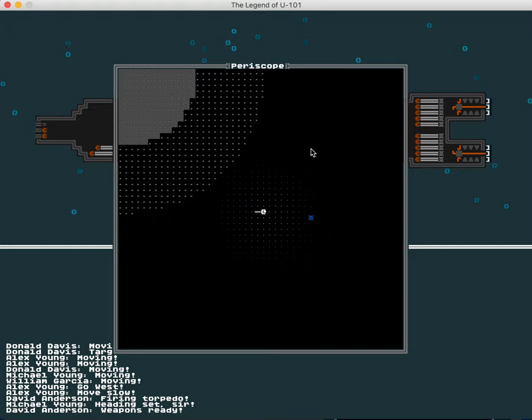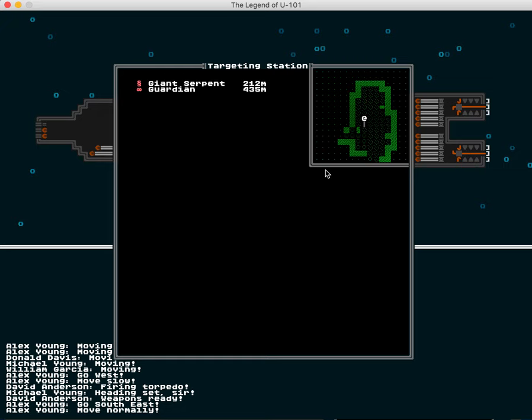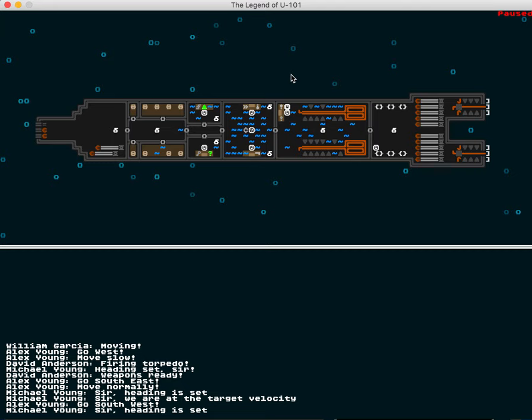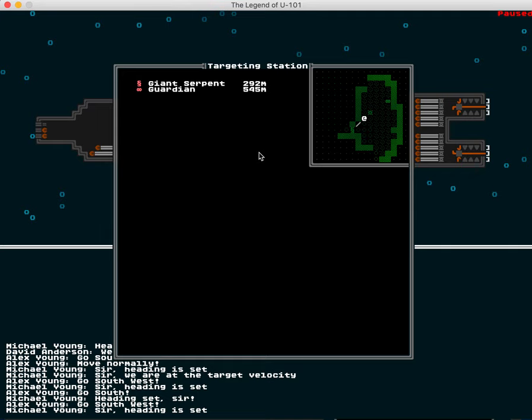The target disappeared, which means the target is still there. I'm going to try to get out of here as soon as possible. Okay, the giant serpent is there, but the torpedo is flying northwest? I'm kind of confused. Turn it into a periscope as well. Go south. Heading set, sir. Go southwest. Okay, where is that? This poopy serpent is running away from me. Oh no, it's coming towards me.